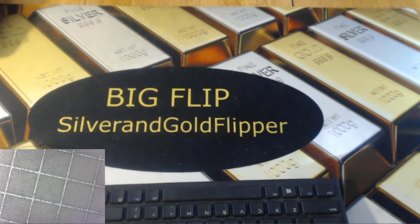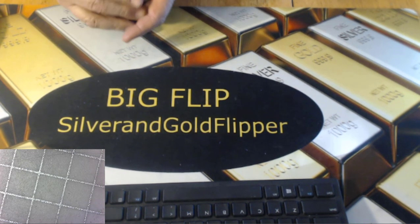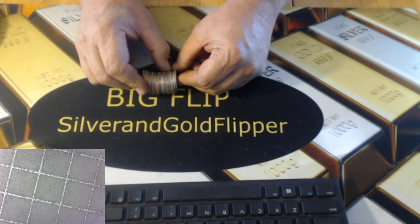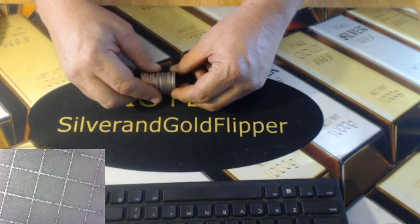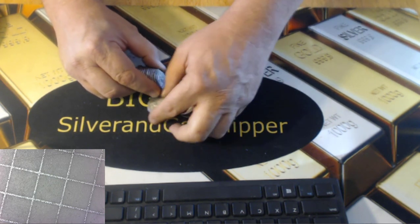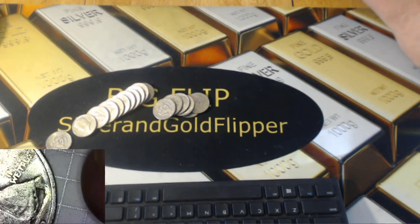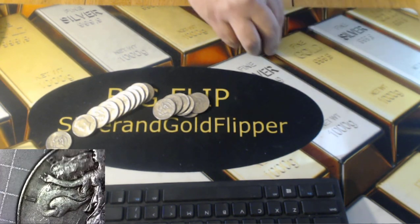All right guys, I'm back. I haven't even looked at this — I opened it up, I saw silver. Flipside hasn't even seen it, and it's a triple silver sandwich. You've got one at number two, one at number four, and one at about number nine. I'm just going to pull them out right here: another Walker, 1941; another Walker, 1946; and another Walker, 1935. The '35 is pretty rough, pretty beaten down, but it's still a Walker.